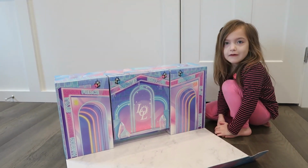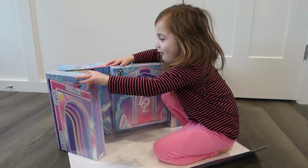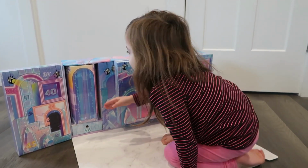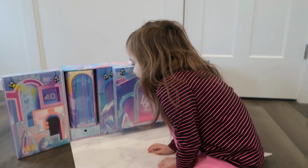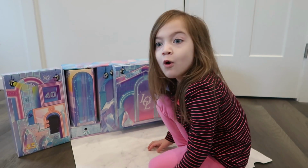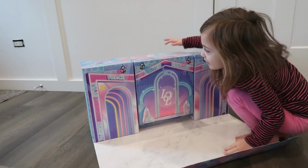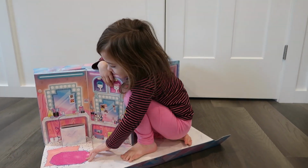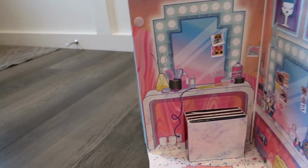We can flatten this out just a little bit. Number two is on this side. You need to open the door. Open that door. So that's step number two, and it says follow the instructions to open. Number two is to take that side and open it up towards you. Now there is some Velcro in here, so you do that and you prop that down, and it just goes like this.